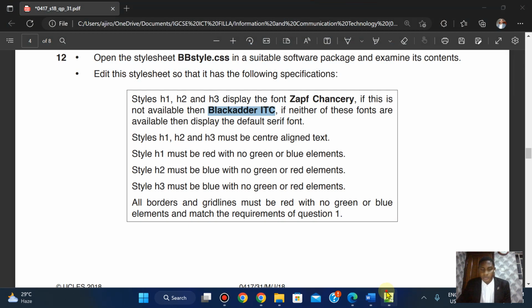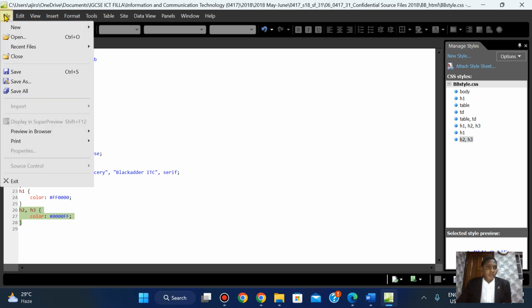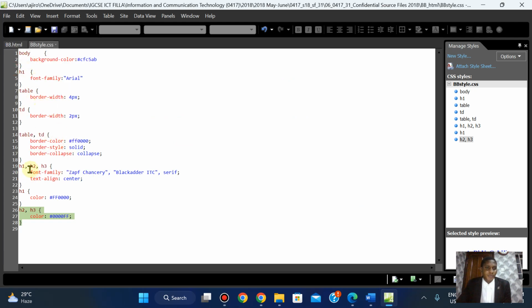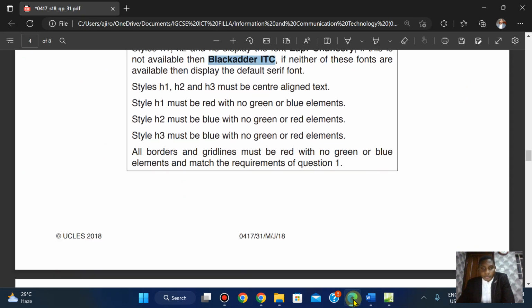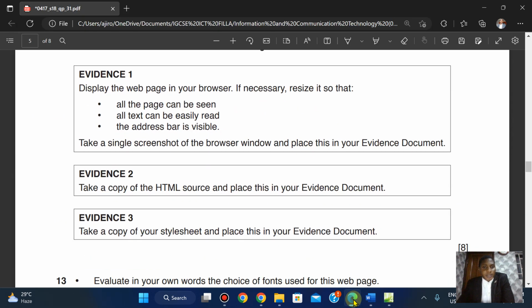I think the tricky part was the table and the TD, because obviously if you're going to make the tables individually, TD to have a border width, it needs to have a color, and the color was given, it has to be solid, right? And then there have to be a collapse. Okay, display.